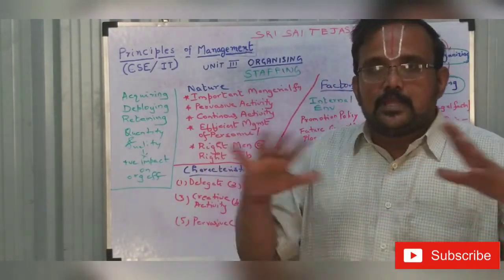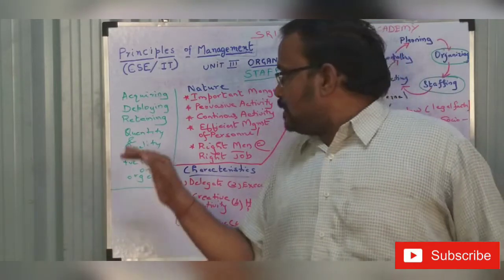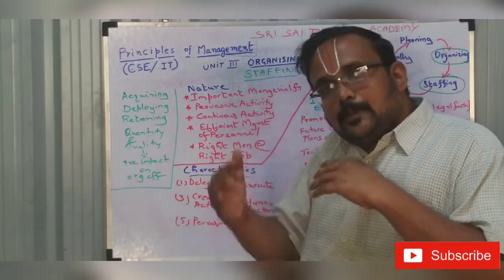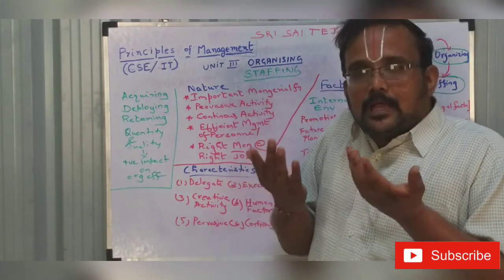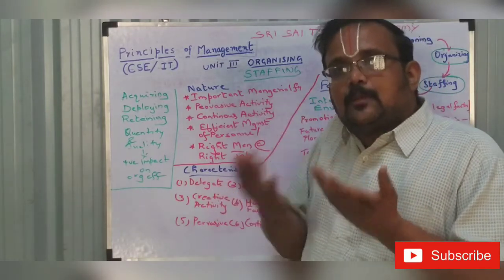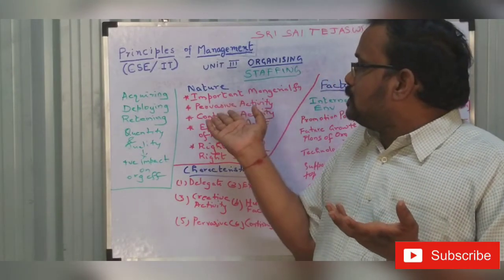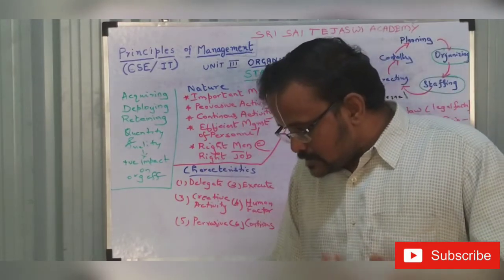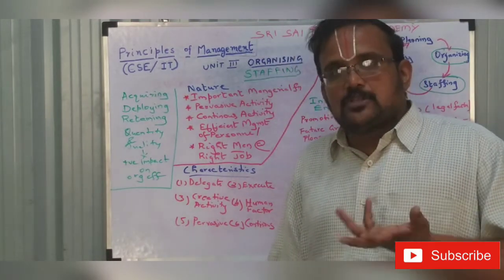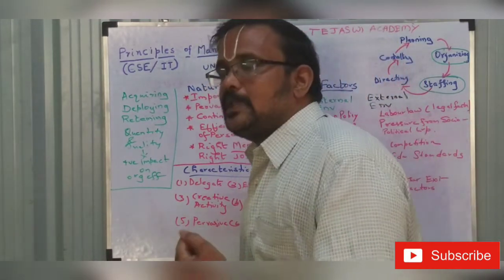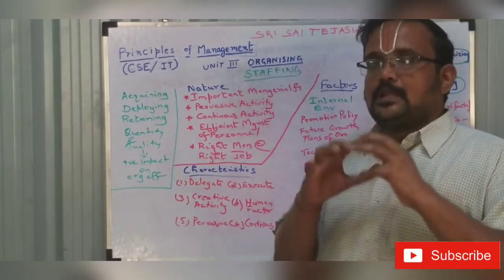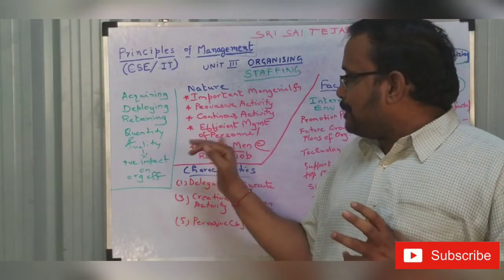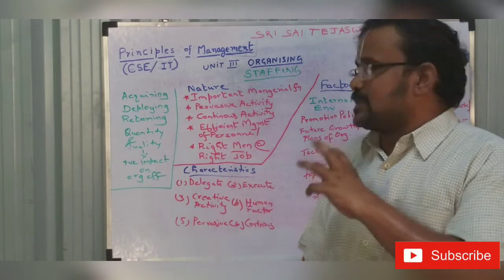It's a pervasive activity. It is present all through the organization. It is a continuous activity. It is not that you just start the company, recruit, and are done. Based on the vacancies that arise every year, you may have to do this staffing activity. Staffing involves efficient management of personnel, managing people so that they work for you in a productive manner. Right man, right job. This is the essential of staffing.